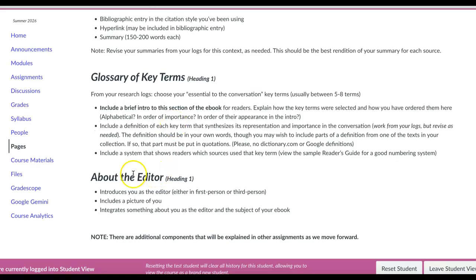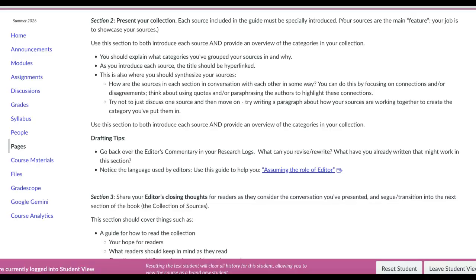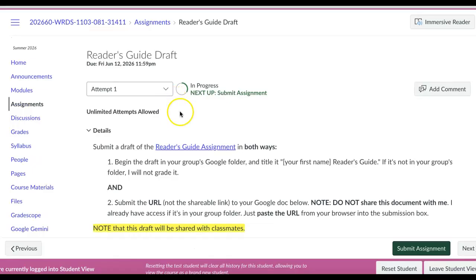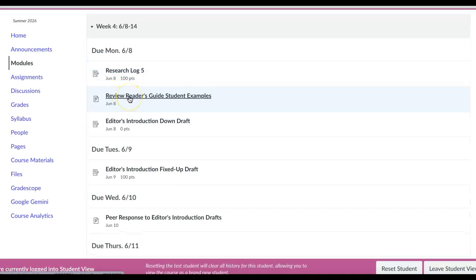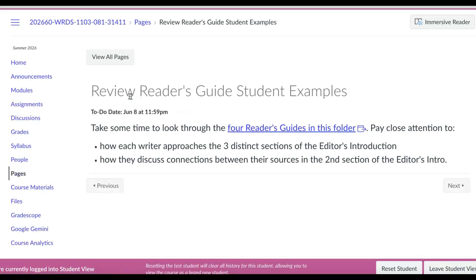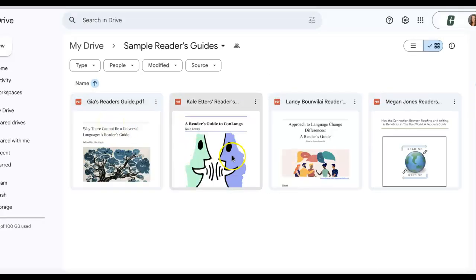All right, and then there are some smaller sections that are pretty self-explanatory. And if you would like to refer back to it, on Monday I have you looking at some sample student reader's guides. So you'll need to be logged into your UNCC account to be able to see the full drafts of them. But I have some examples. You can see different choices for digital design, and just generally how they approached their topic. So if you want to look at some examples, this can be helpful.